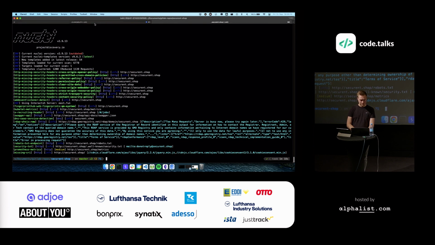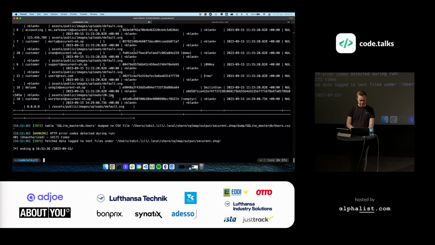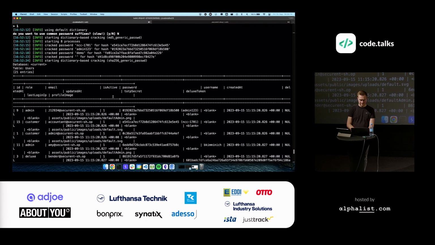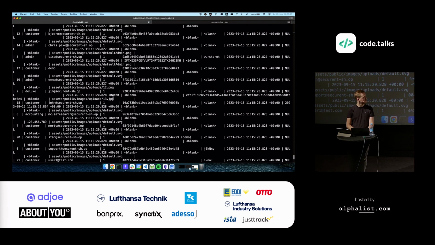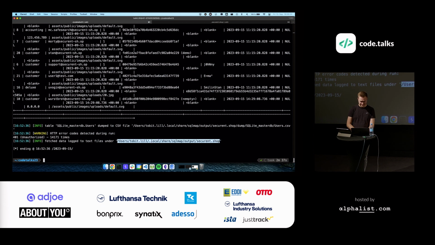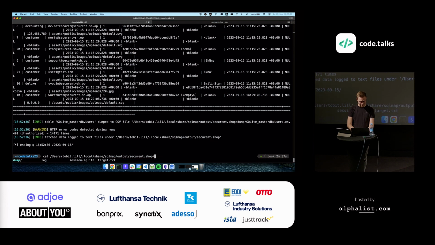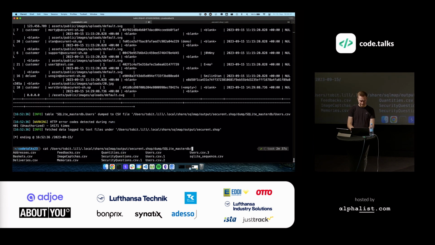Okay, so with that out of the way, we can have a look back, and we can see sqlmap has finished running in the background. And I don't know about you, but this is not very readable. So let's look at the CSV itself. It's under the dump, then the name of the database, and then it's the users table. I won't open all the fields, because then it's the same view again. I think the first field should be enough.